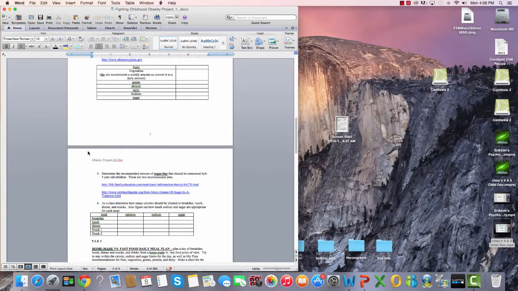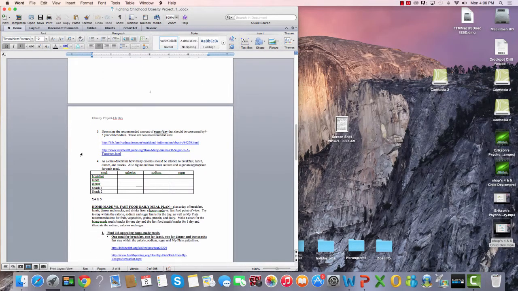It's interesting, they don't give you a sugar count. So what you have to do is go to these two sources and read through how much sugar per day should be consumed by a 4 to 5-year-old. Now, we're talking added sugar. Because we don't have advanced training in nutrition, we're not talking about sugar you'd find in fruit, like a strawberry or banana, but we are talking about sugar that you might find in chocolate milk, soda, candy, stuff like that. And you also have to be careful of the amount of sugar in juices.